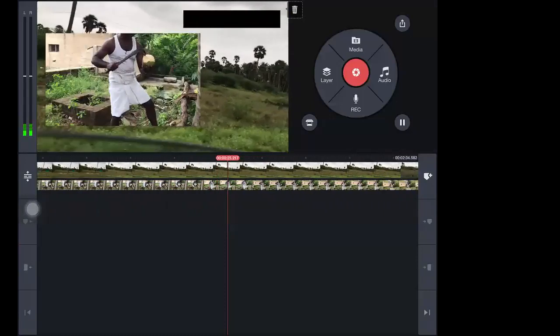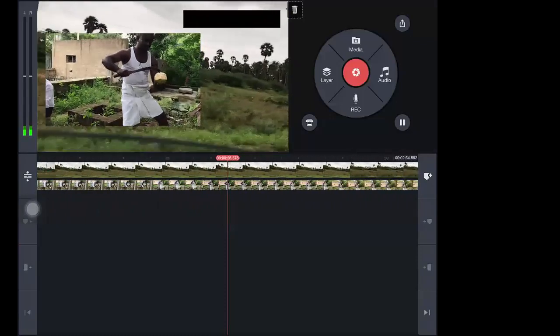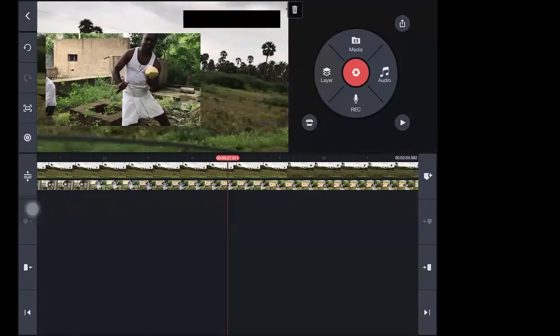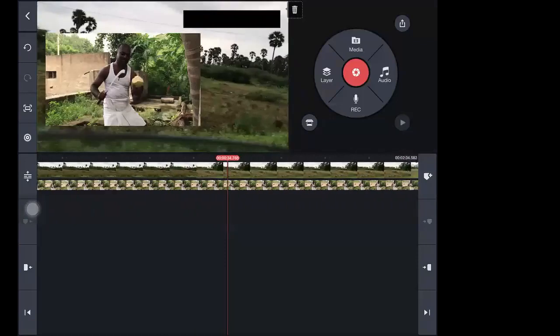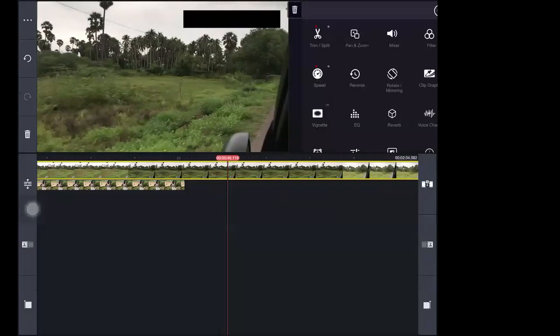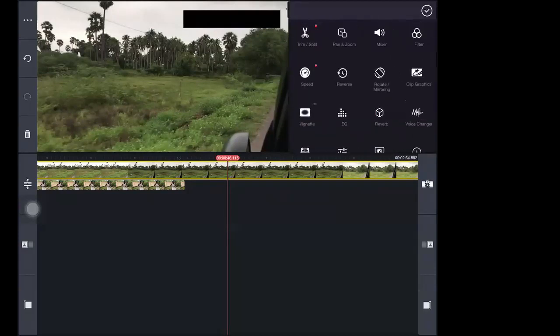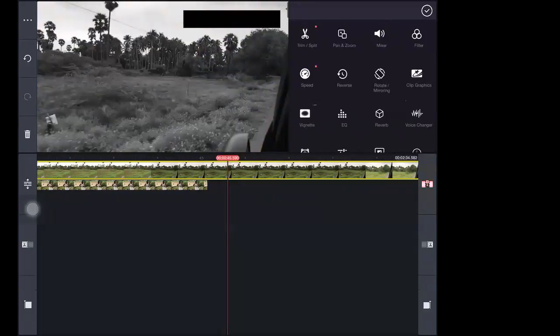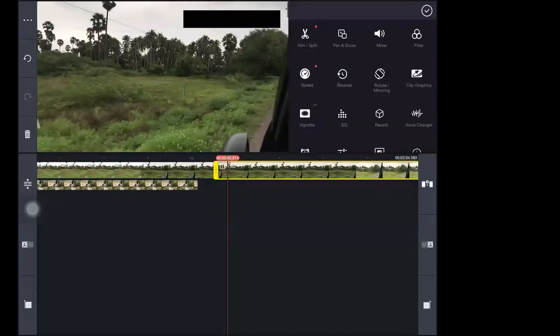So this is picture in picture. Likewise, you can do many things here. And once you have added a video or a picture, you can directly do alterations like filtering it, changing the voice, adding graphic clips. I'll show you the graphic clips, which is very much important here. To do this, I'm going to split this again, clicking this. It is split now. One is here and one is here. I'm going to show you what graphic clips are.